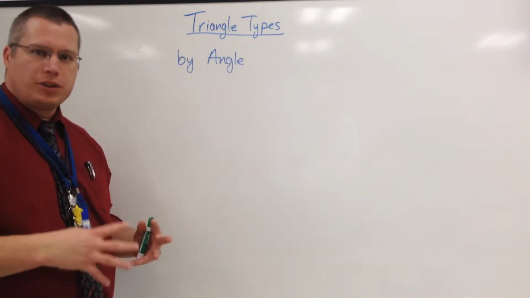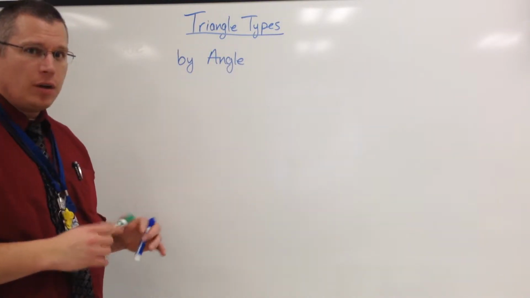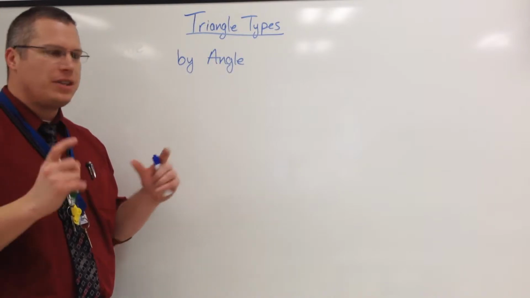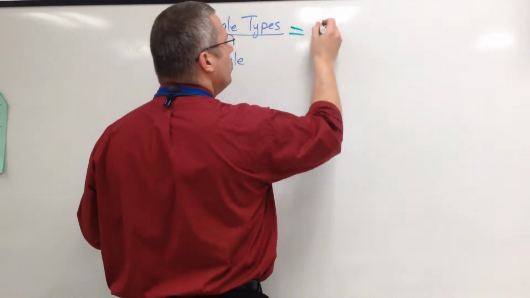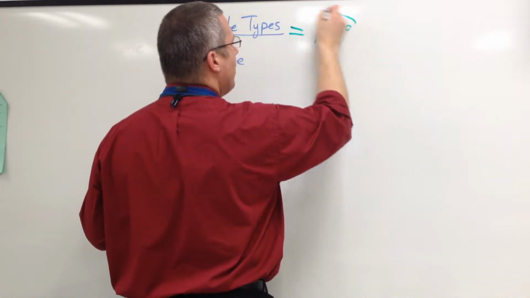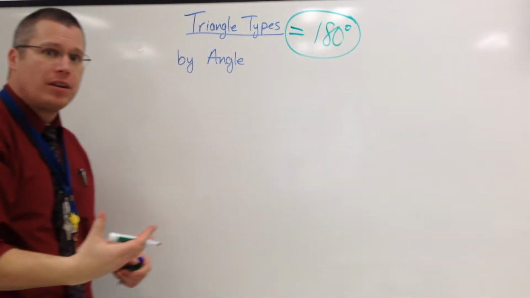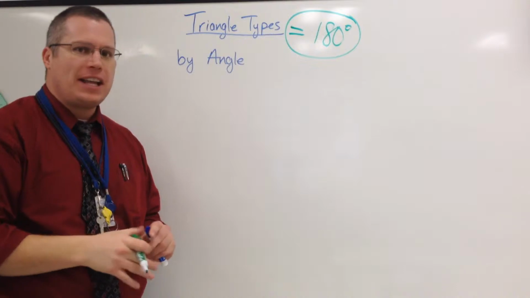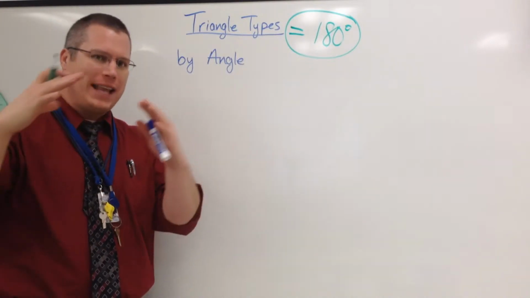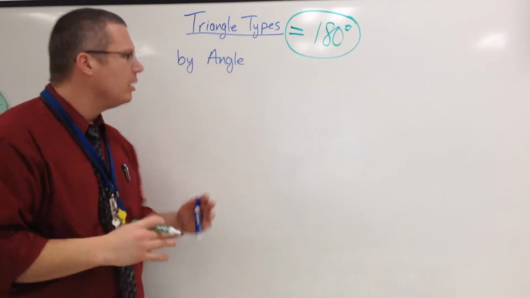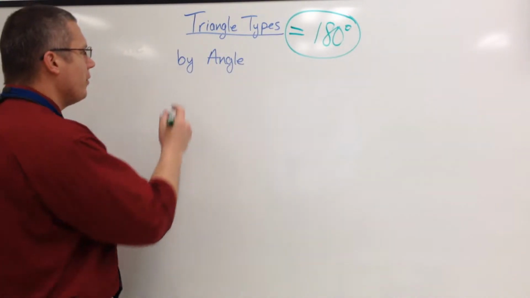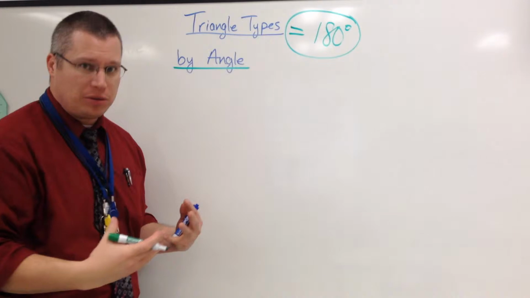We're going to start taking a look at triangles. Now, first of all, when you start looking at triangles, there's different types. Yes, they're all three-sided. Yes, they all add up to 180 degrees when I take my three angles and put them together. But you can start classifying them based on the angles that are involved with each triangle and the side lengths. Let's start by taking a look at the different names based on the angles of the triangle.